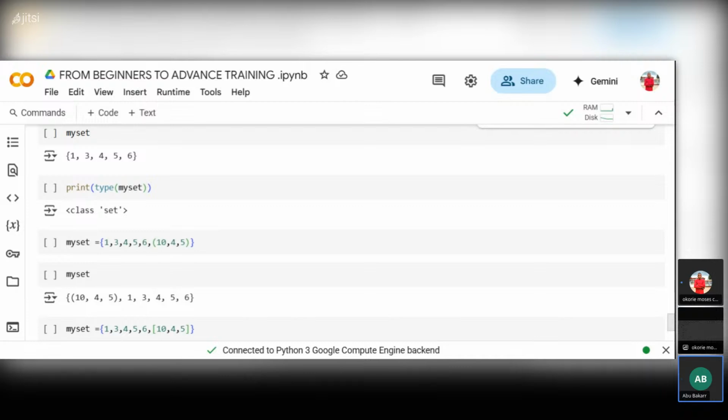So today we are going to see how we implement sets in Python for data. Okay, so I'm going to create this.